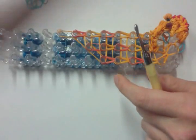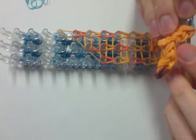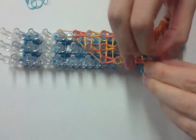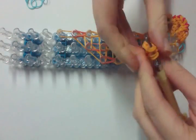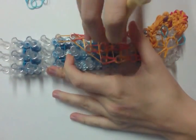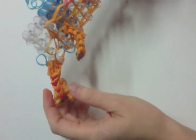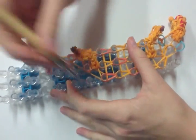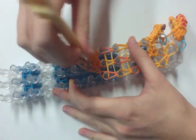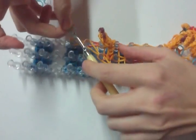Now you're going to grab one of your back legs, which are the ones with the knees. Okay. Go through the 6 loops, pull off your tying band, attach it so the knee is down. Make sure all the loops get around the pegs, then loop. If it lifts up, that's fine. It should be facing sideways like that. Okay? Then we're going to loop this one and dig down and loop this one. And finally, these 2 bands. We're going to tie off this set here.